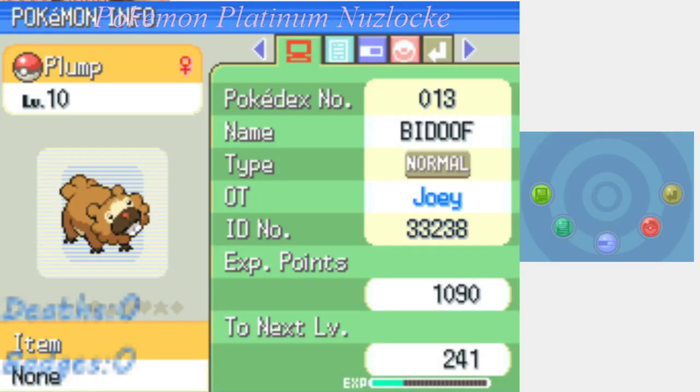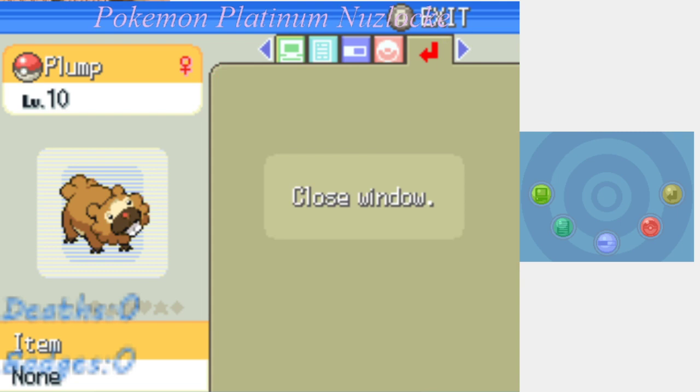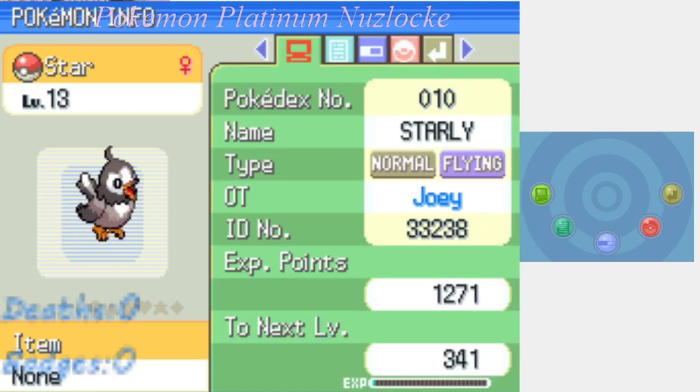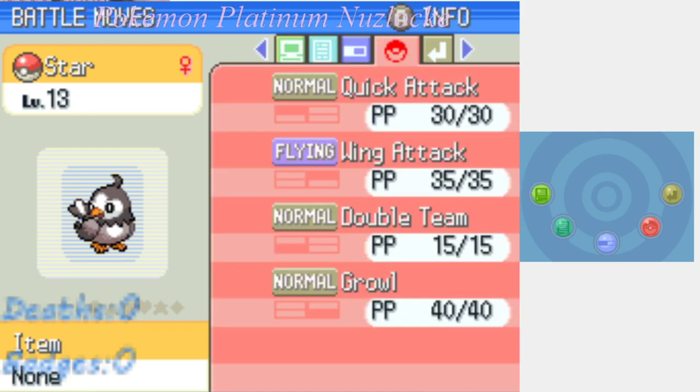First up, we have Plump, the female Bidoof at level 10, pure normal type. Simple, has her ability, Rock Smash's Tackle, Growl, Defense Curl. Next up, we have Star, the female Starly, level 13, normal flying type. Keen Eye is her ability, with Quick Attack, Wing Attack, Double Team, and Growl.